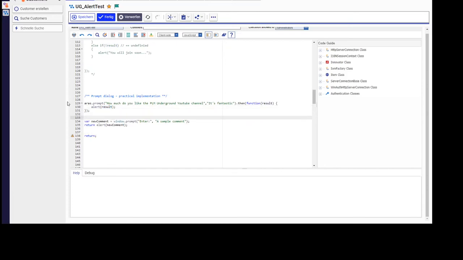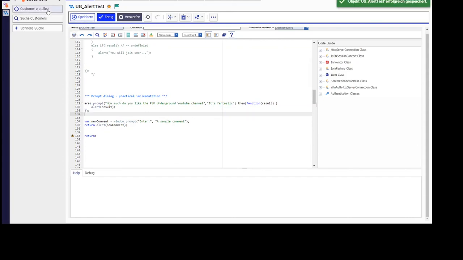Okay, the window prompt, this is actually a second sample. I have two ways to prompt here. This is the standard Aras prompt, and we of course can also use the standard JavaScript prompt. We can always reuse standard JavaScript elements, but I personally like the Aras components much better, simply because when you reuse Aras Innovator components, they blend into the layout. People will not be confused because they know this is a message that came from our Innovator, not a message that came from our browser or local PC. So we will take a look at both of them.